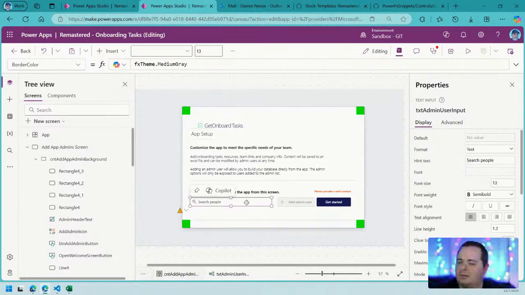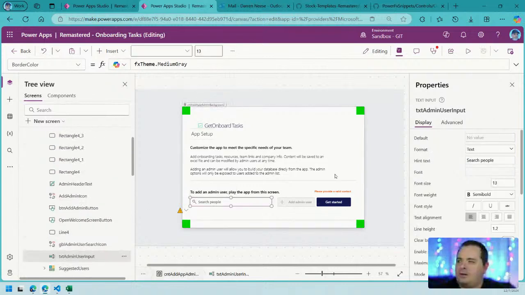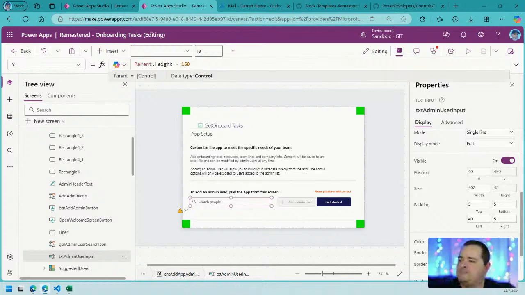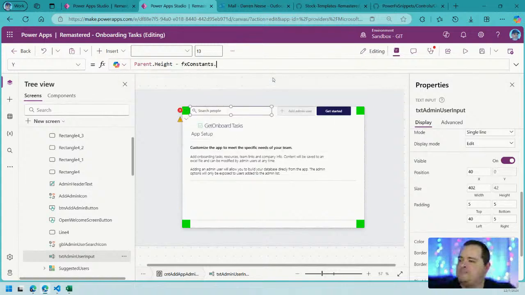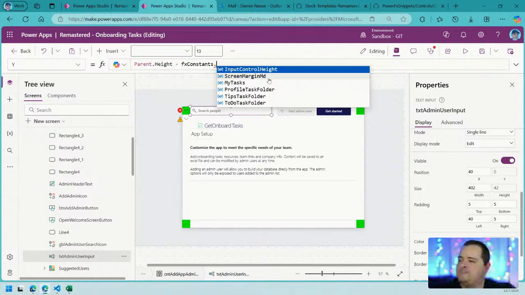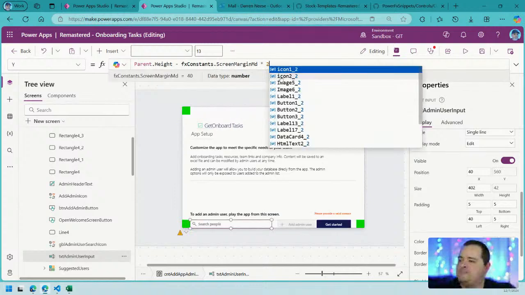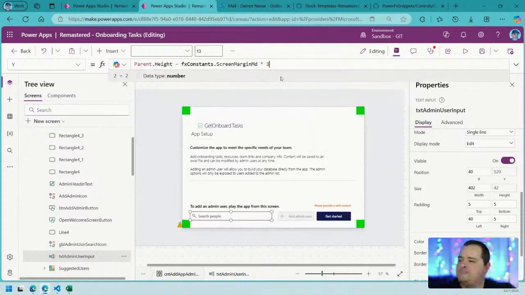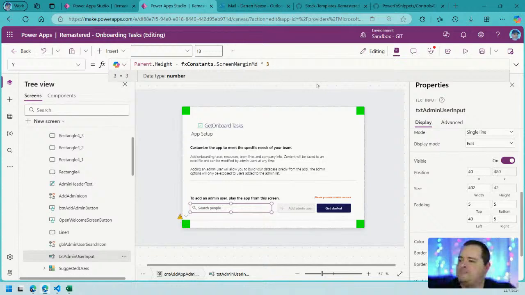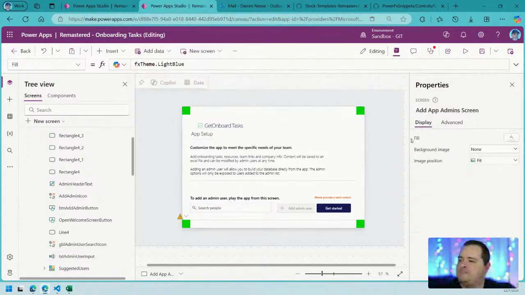Now this little text box, it's sort of controlling all this stuff down here. So for its Y, yeah, that 150 was an arbitrary number. FX constants. And we're going to use that screen margin, but we're going to multiply that by 3. Okay.